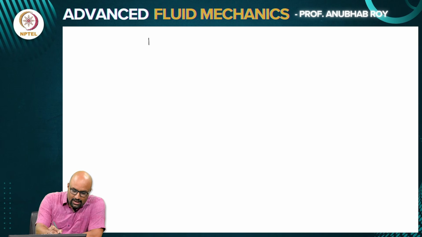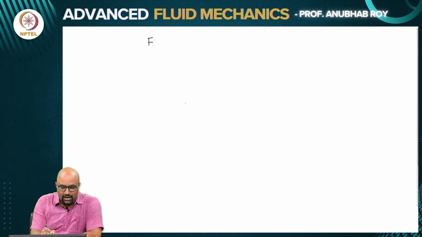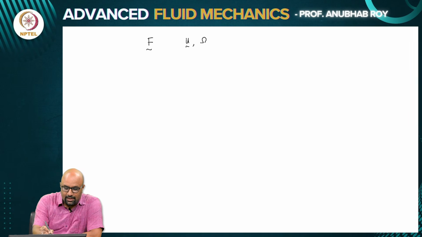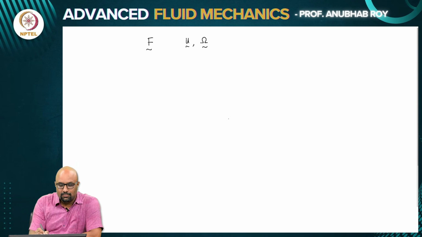So, let us say I am doing a problem where I am trying to find out whether the force is going to be proportional to the velocity or the angular velocity, and what the relation should be. I will give you an example: we want to find the drag on an arbitrary shaped object, and let us say the dynamics is governed by very viscous flow. We will see these things more formally, but for the time being you can imagine that the problem is linear, which means that the force that the body experiences should linearly depend on its translational and angular velocity.